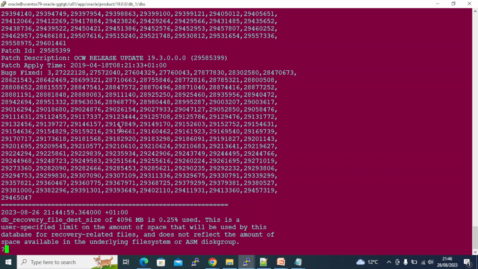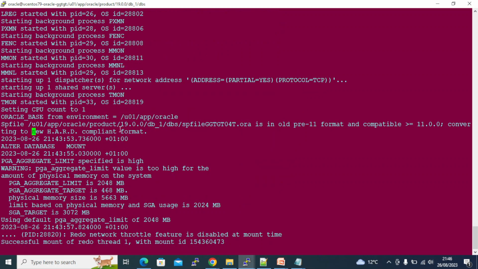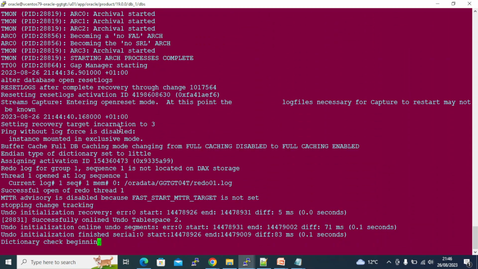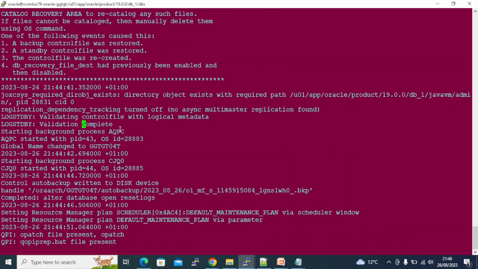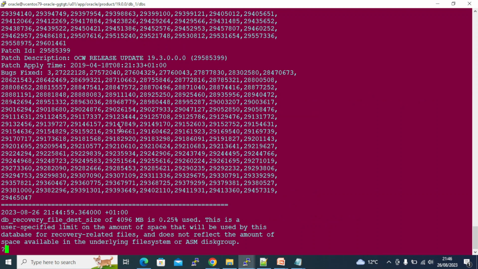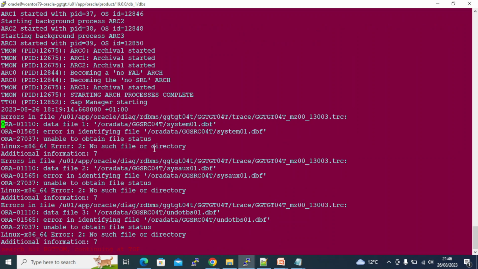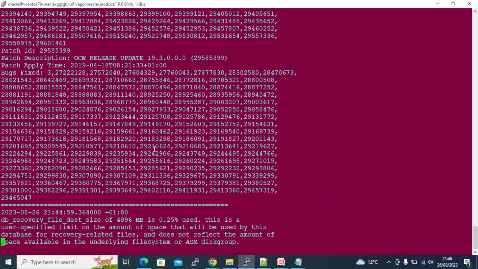NID. Okay, we can see here completed Oracle database open reset logs, after which we don't have any errors. The errors are in the past.